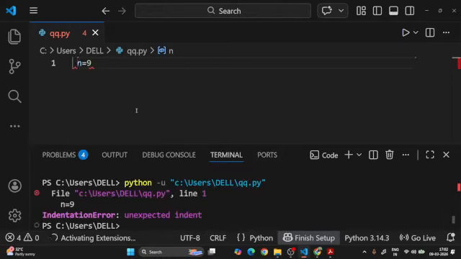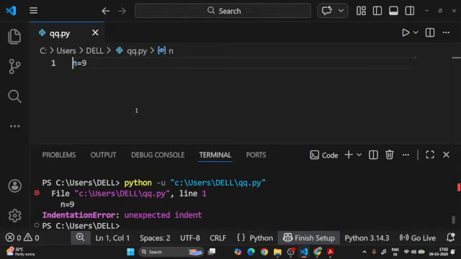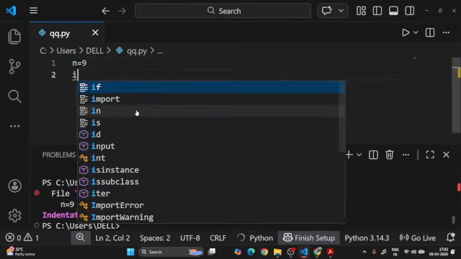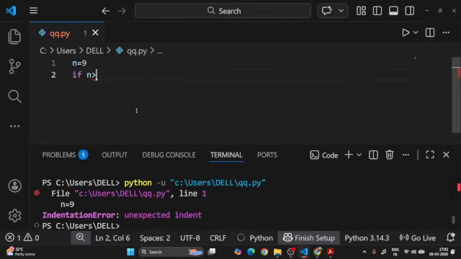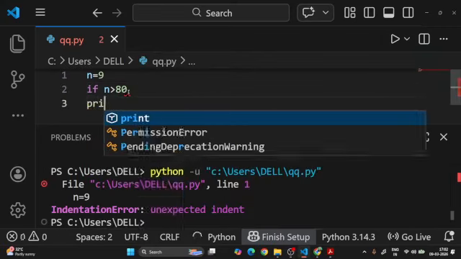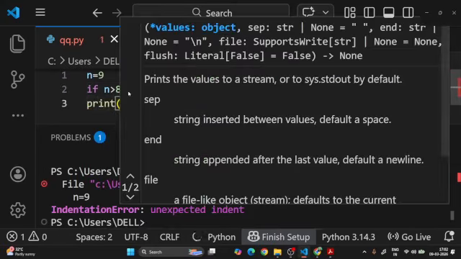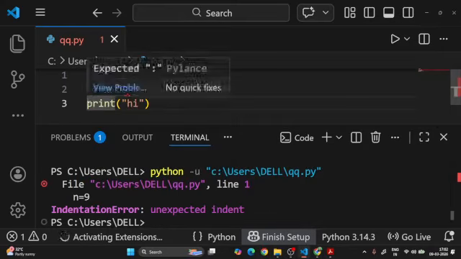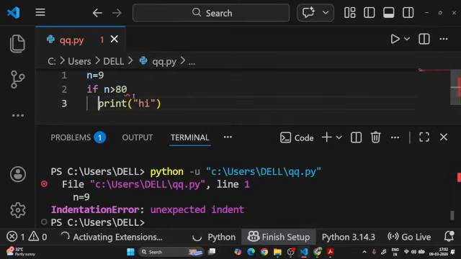Or there can be, in your class 11th you must have done the if else and all the things. If I just say if n greater than, for example, 80, and I'm not putting the expected colon here, and I say print, or anything else I want to put here, I'm definitely putting it at a tab so that the indentation is proper.